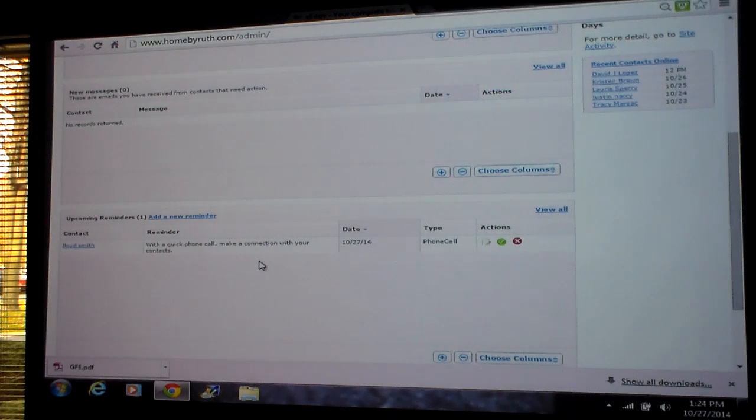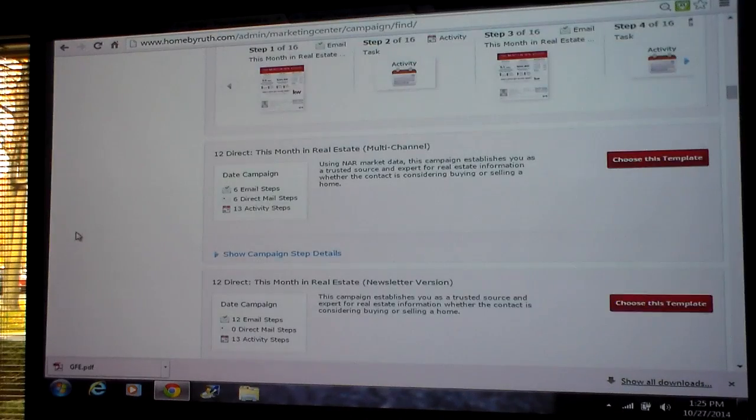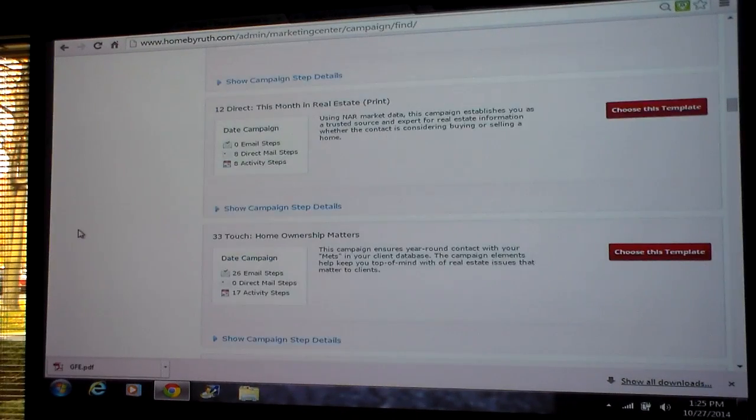Every time I add somebody to a campaign, there's going to be these steps, not just emailing them something, but another step that's going to say, hey, call me, okay? When I set somebody up to receive emailed listings through my website, if a new contact goes in there and sets up an alert, it's going to schedule a phone call for me automatically down here. So I don't even have to think about that. Isn't that cool? That's where it's telling me that he needs a phone call, all right? So let's go back here. But yeah, you can go in and change those.